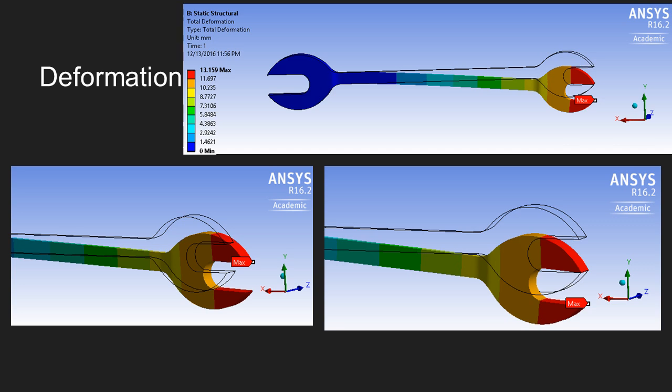These wrenches were given a load and deformation occurred in all of them. These deformations weren't always to scale, but the max calculated by ANSYS was accurate. The largest displacement was almost 20 millimeters for the wrench with the smallest cross-sectional area, which is shown here. The picture on the bottom left was the multi-directional loading with a magnitude of 200 megapascals, and the one on the bottom right is the loading normal to the edge of the wrench.